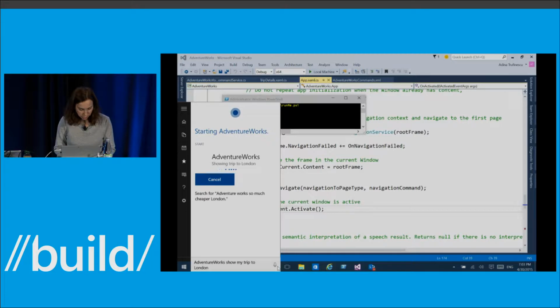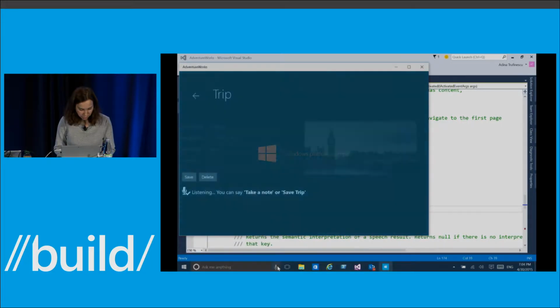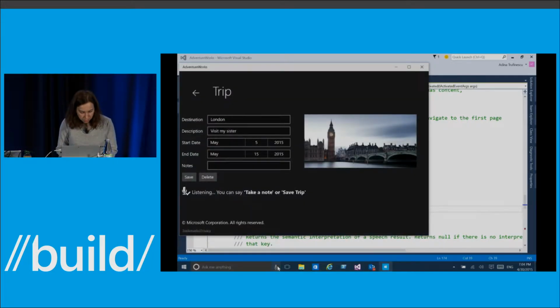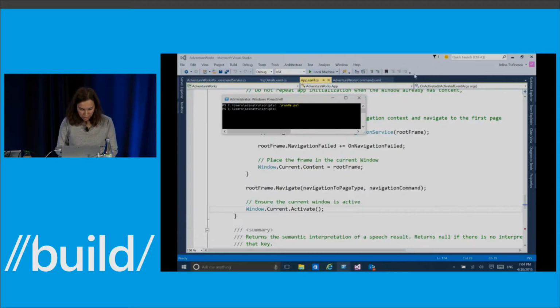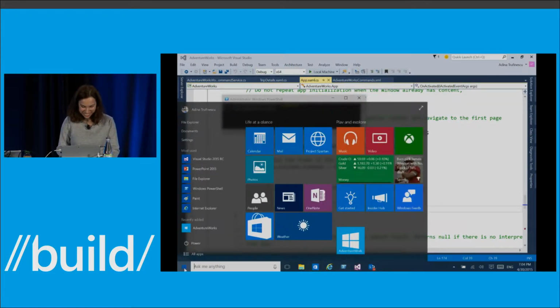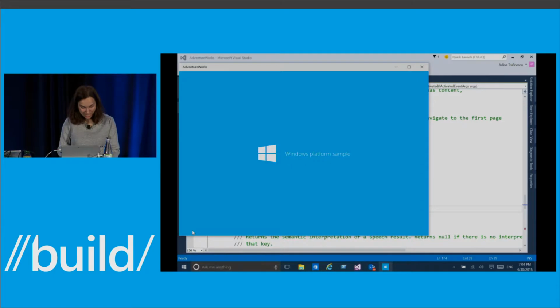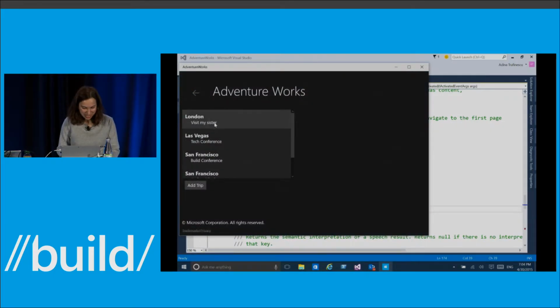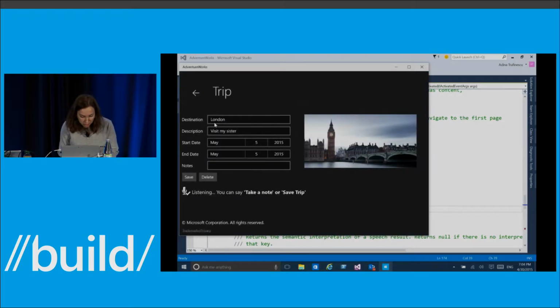Sure, showing trip to London. Take a note. Nope. Okay, one more time, and if not, I'm going to show you the code. It's better than nothing. Take a note. Bring an umbrella. Safe trip. All right.